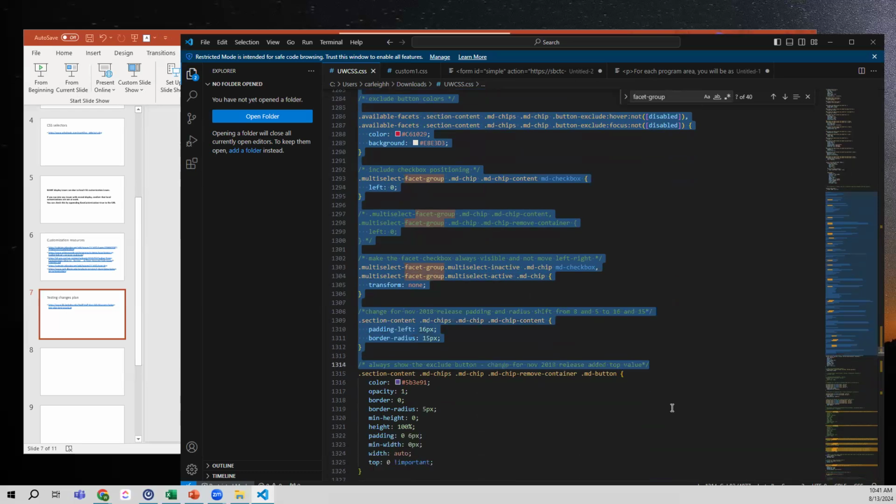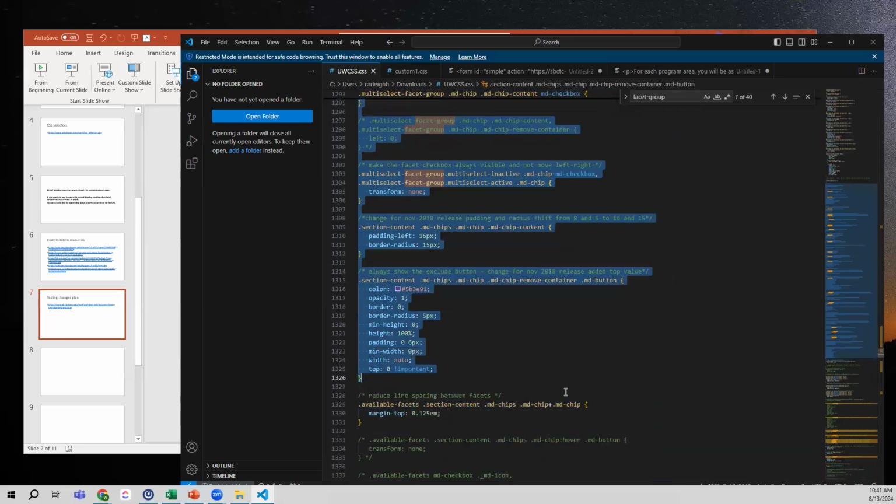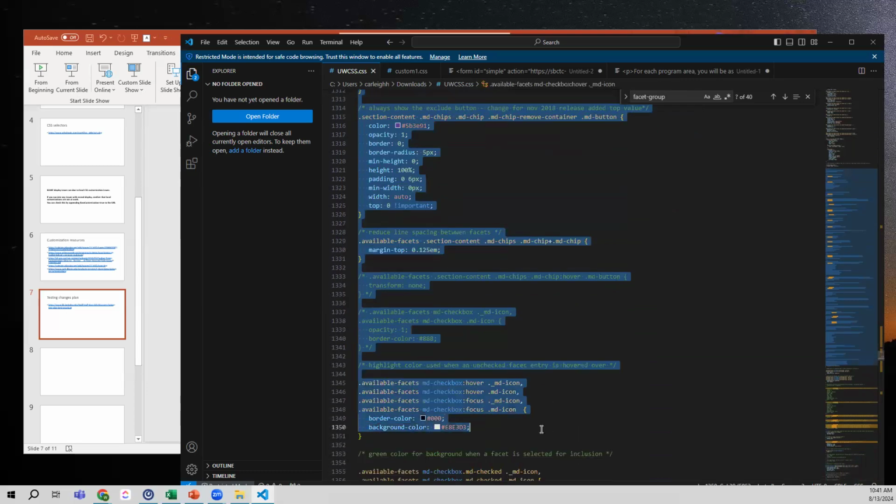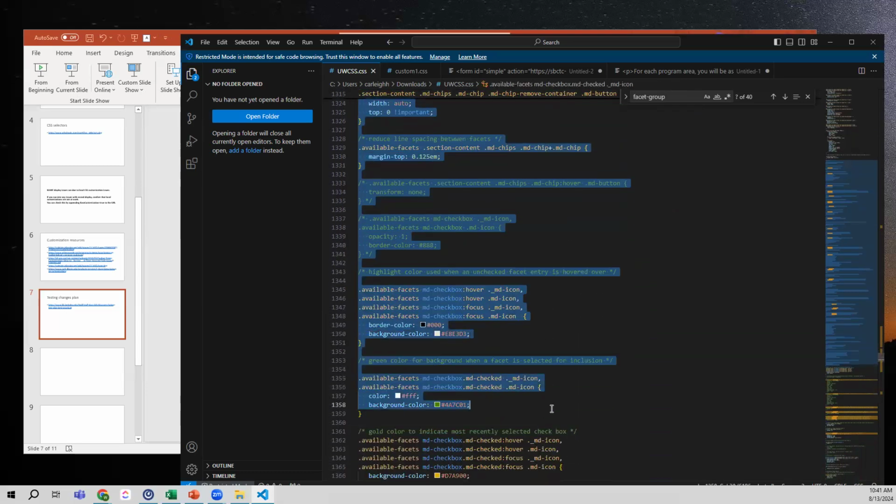Here's the always show exclude button, reduce line spacing, highlight color.